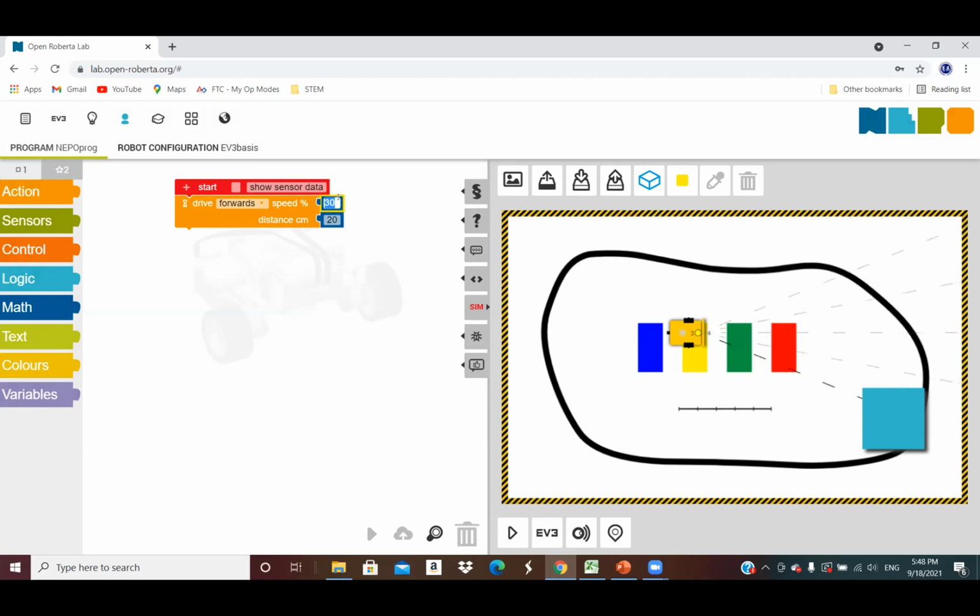Can you change this number to 100? Try that and click run again. You see it's very fast, right? But can you change it to 10? Then run it. It's very slow. It's like a snail, crawling, and it only drives for 20 centimeters. Can you change this to 50 centimeters then? Let me do that, 50 centimeters, and click run. You see it is crawling for 50 centimeters. It's very slow. I do not have patience for it. But sometimes you really want it to move slowly, right?